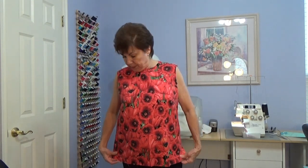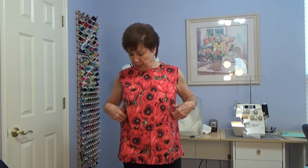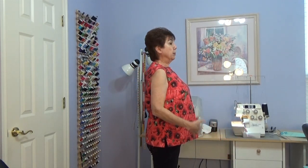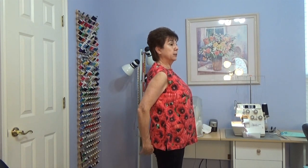Here's the bust dart. Here's me. Bust dart. Me. Perfect. Now remember, this blouse had B, C, D, and DD darts. So look for those kind of patterns. Was this Simplicity? Yeah, Simplicity. And remember, I didn't even know it. It just had that little picture of a bra on the front. But I am real excited at this fit. I really am. This is just some material I had in my stash. I made one kind of like it, but it's different. The darts are a little bit long, but I think they're okay. They're back about an inch. Round back, sway back. See the sway back? I don't know if you can tell way over here, but the front is to here and the back is to here.